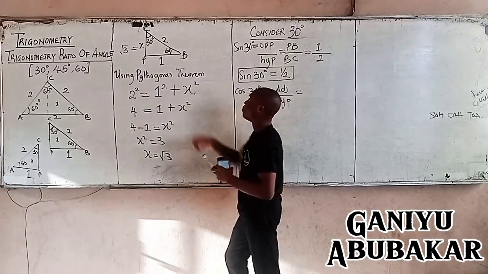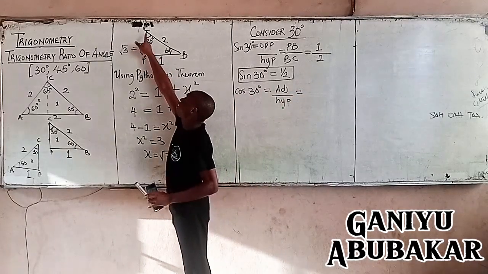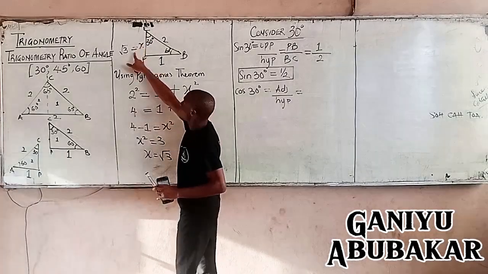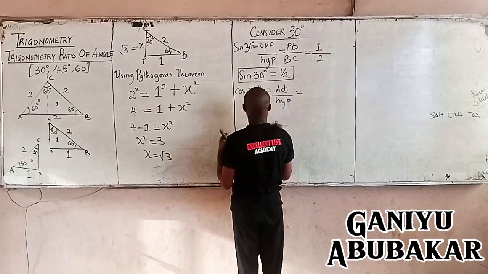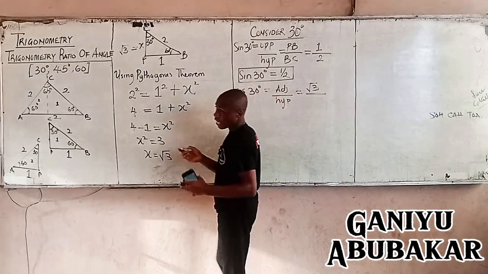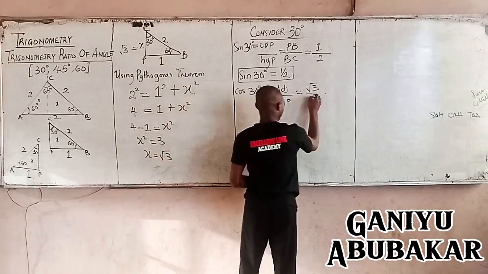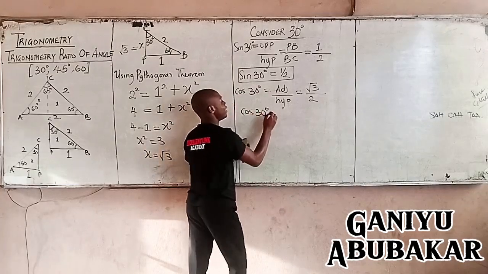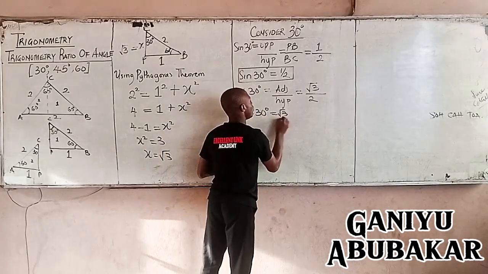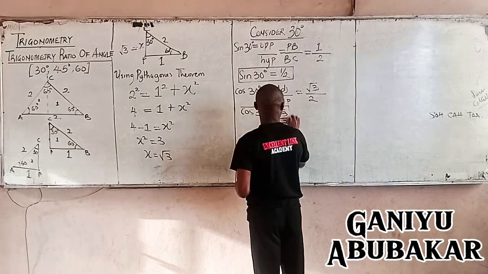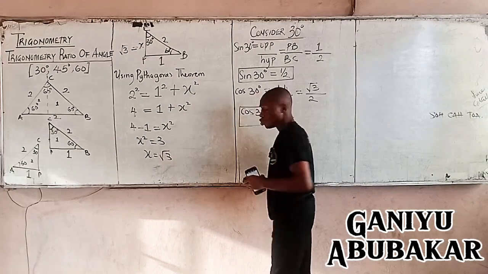If I'm considering 30 degrees, what's my adjacent? That's this side here. That becomes root 3. So let's just put the value straightforward. Root 3 all over the hypotenuse, which is always constant, that's 2. So the value for cos 30 degrees, without calculating, gives root 3 over 2. Alright, this becomes the second expression you need to note.